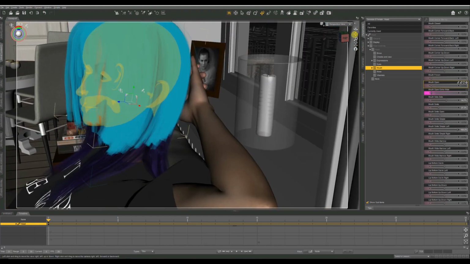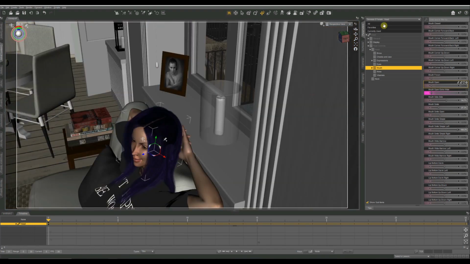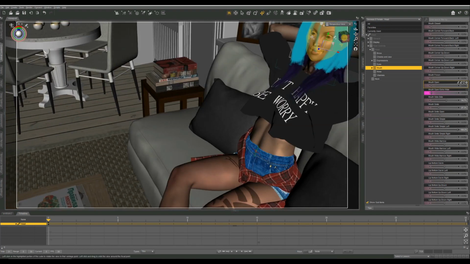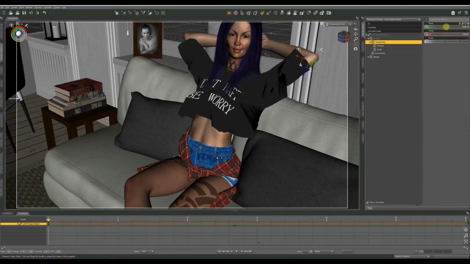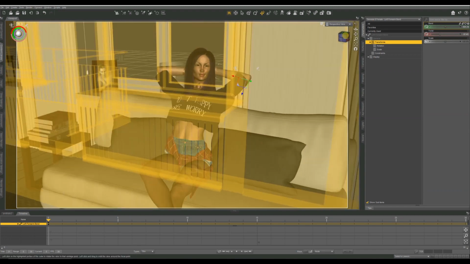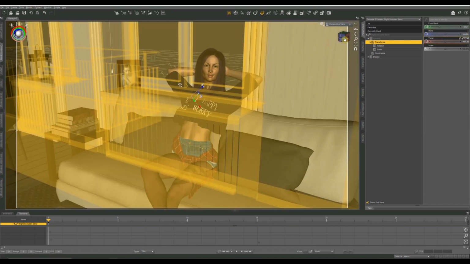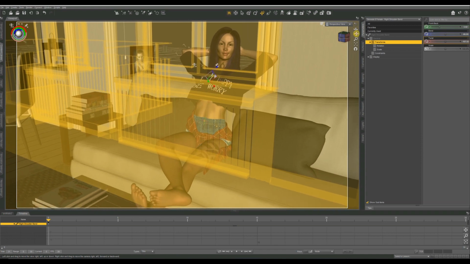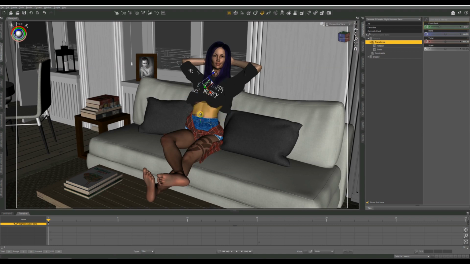Actually, let's go ahead and do that. So if we look around here, you can see that her hands are just blending into each other. But of course, if you can't see it from the camera perspective, it doesn't really matter that much. But I'm going to bend her arm up a little bit, though. There we go, and bend her forearm up a little. And I'm going to bring this one down just a touch. There we go. I think that looks pretty good.